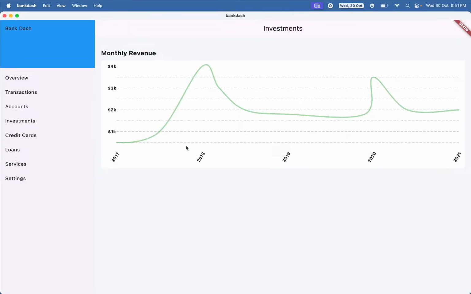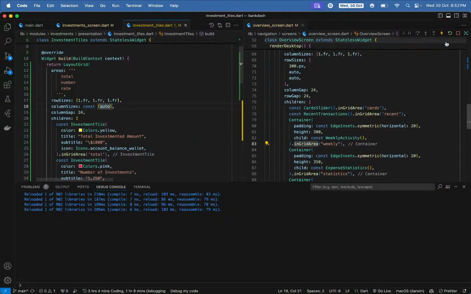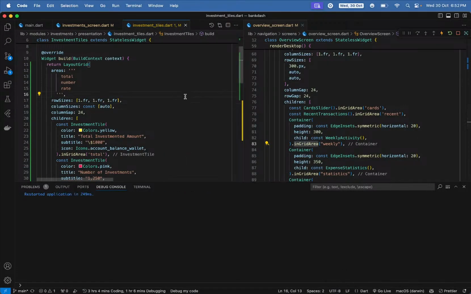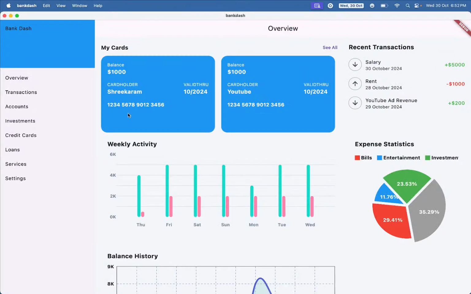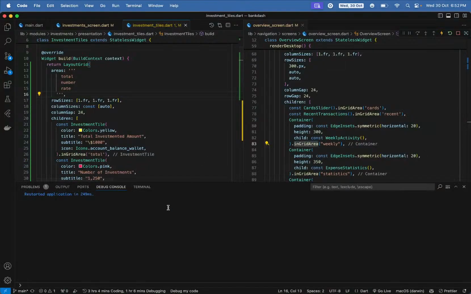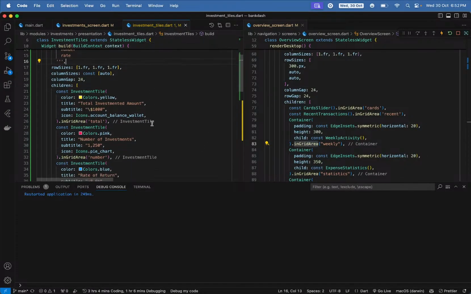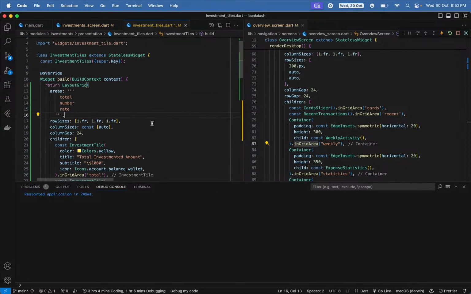There is only one column, and still it is not showing up at all. Okay.